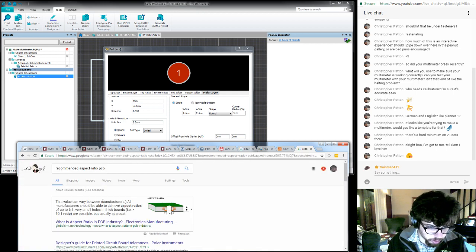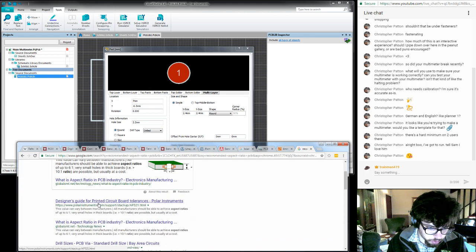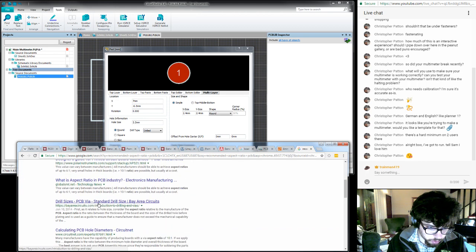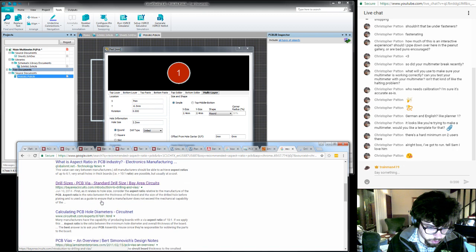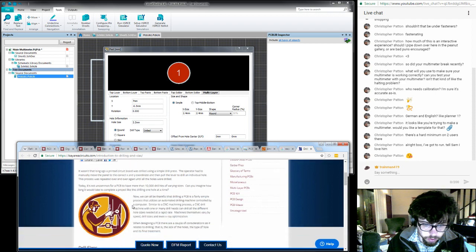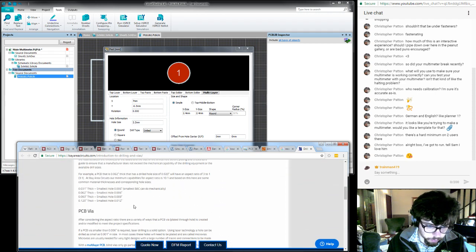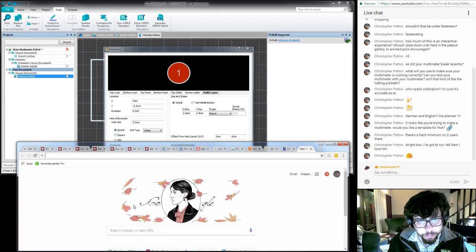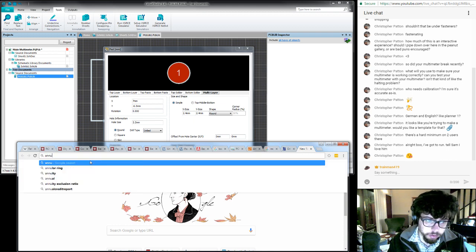There is a recommended annular ring size. So the ring here, between the edge of the hole and where the edge of the copper is called the annular ring.